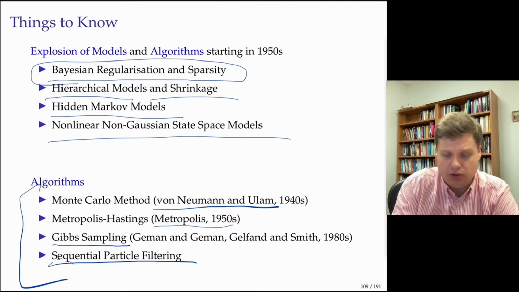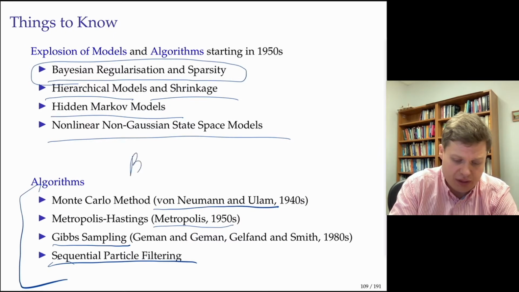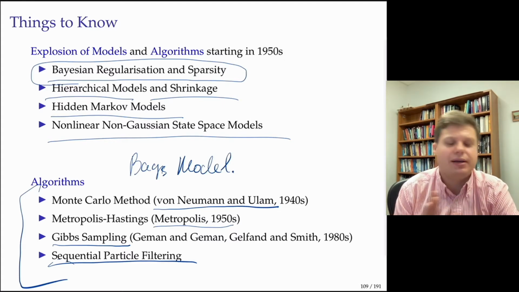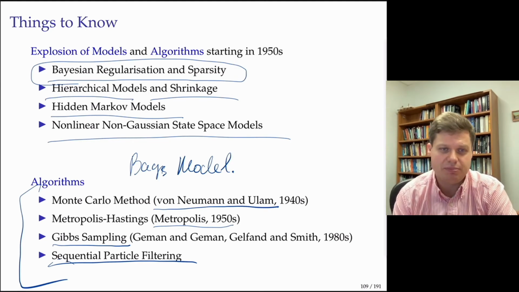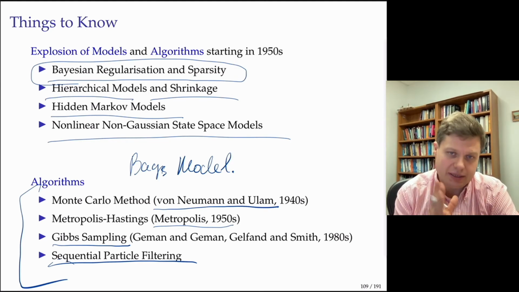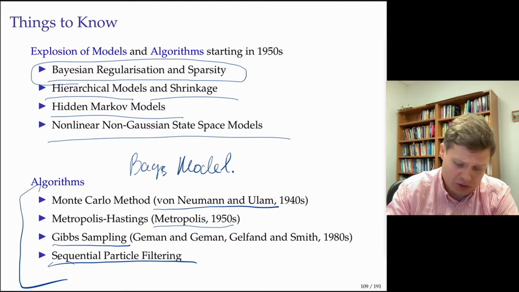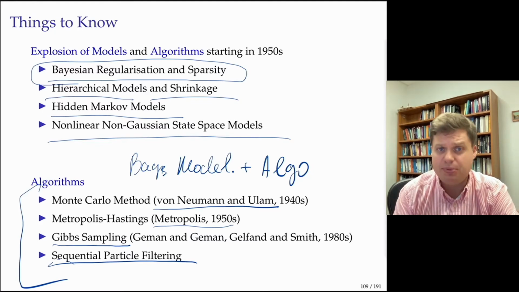So really, you have to have two things. You have to have the Bayes model, which typically is not that hard. I mean, maybe it's a strong statement, because modeling is a hard thing, but modeling is more of an art. So modeling is the first part, and then the algorithm is the second part, and you really have to have a model which is computable.